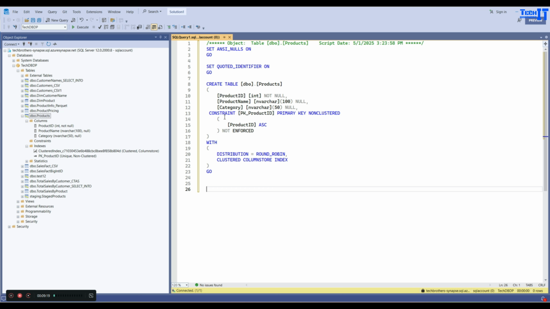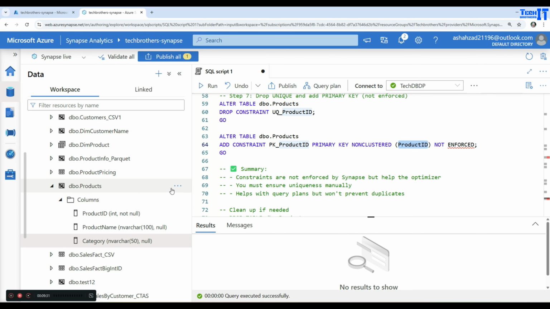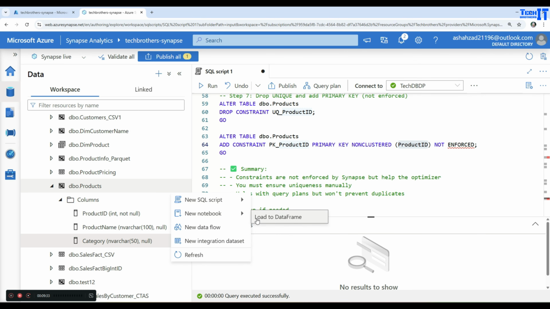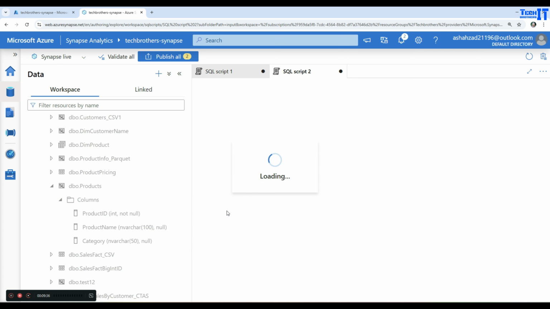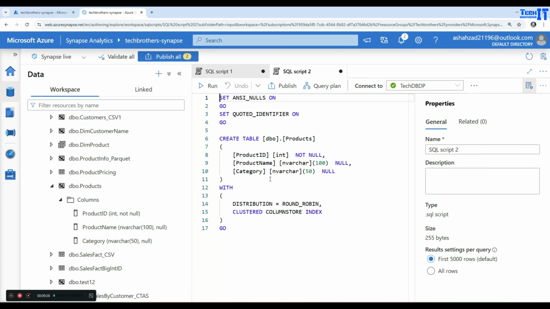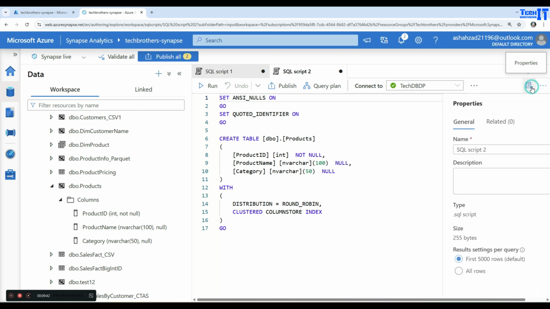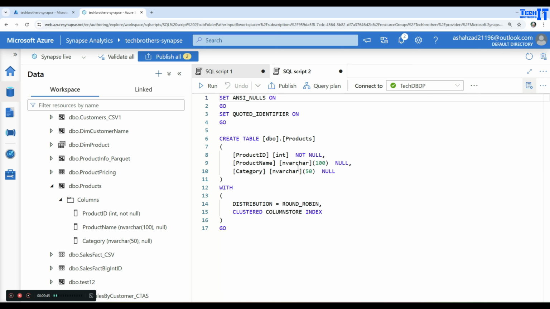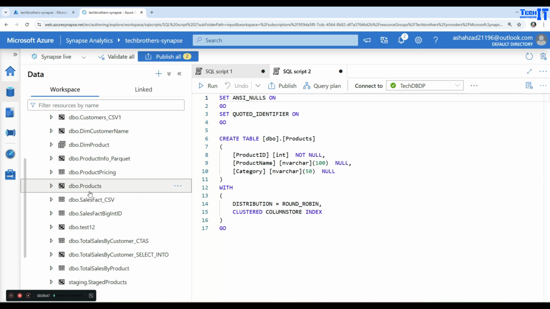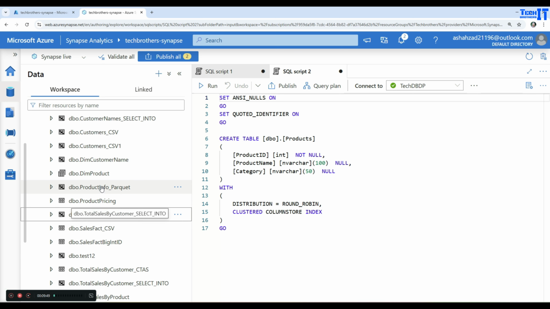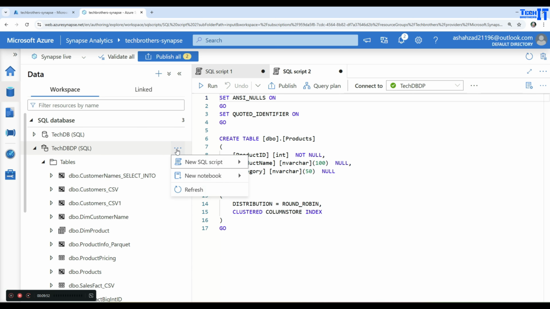Okay, so it did. You can see that it has a constraint right here, but when we were creating from there, it did not create it. So let's go back to the portal, and if I have products here, I will say create script, and I want to see in case of this primary key, whether this script is added or not. So here, if you're creating this, this is funny. I think I am on the right table. I can't make a mistake here.